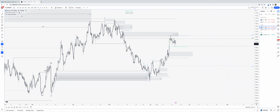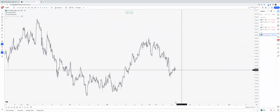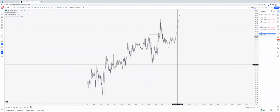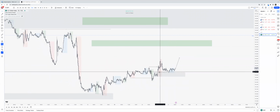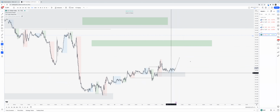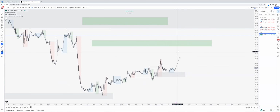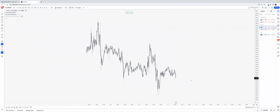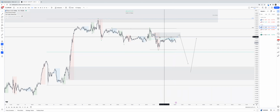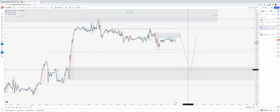So yeah, EU, so DXY, let's start on DXY. Oh, we didn't cover GU, yeah, but pretty much the same. So it's GU for now. I don't know if you will reach lower, as we already took internal range liquidity, so we might just continue up. Otherwise, sells from below that Asia high here. Buys from here, sells from around these areas. For EU, that would look like sells from above Asia high and New York high, or not New York high, but that internal high, or buys from the discount demand zone.